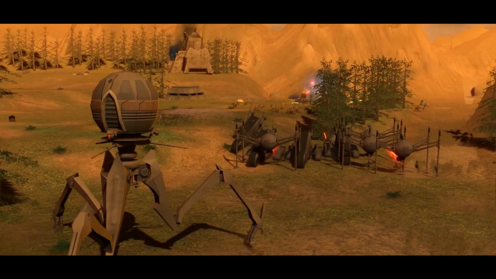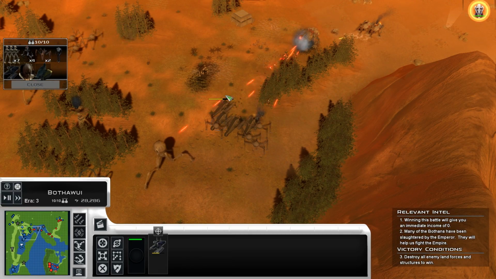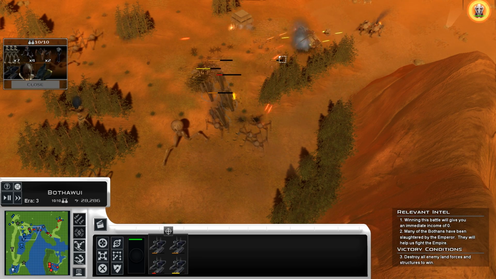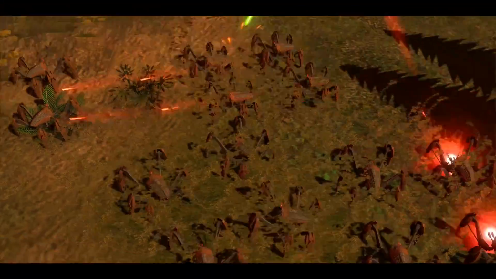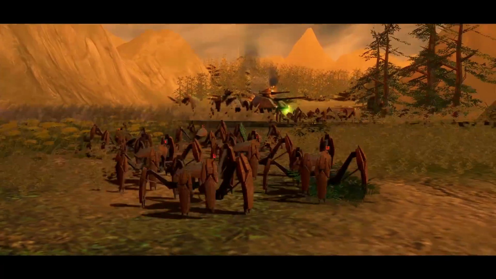Our base is under attack. Roll out. Get up there. Answering your call. Little crabby boys. Unit destroyed.